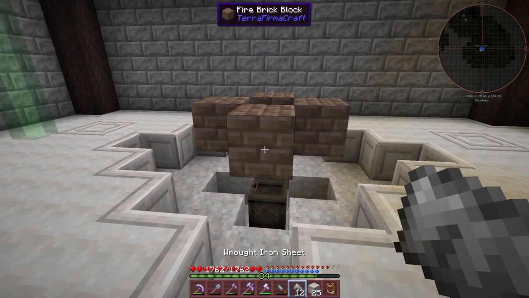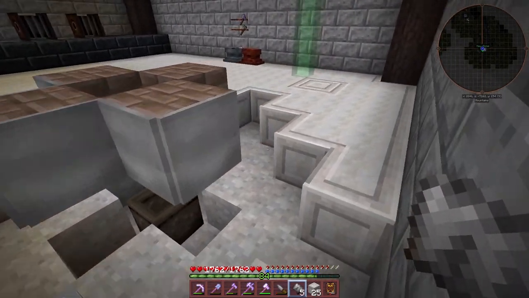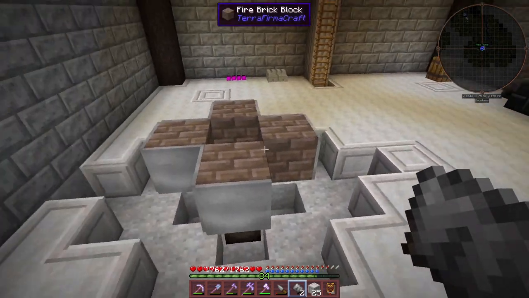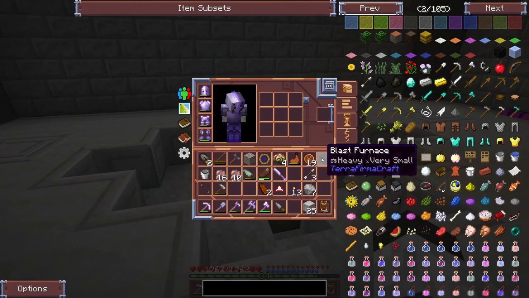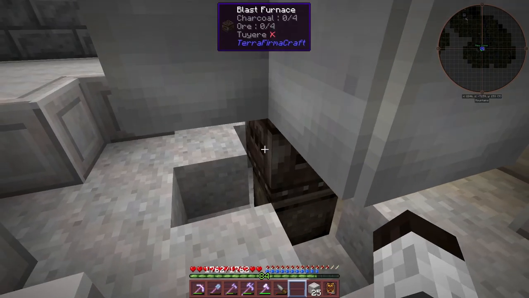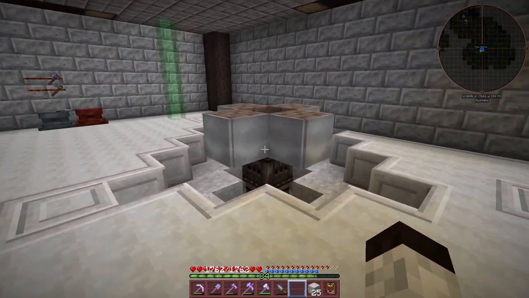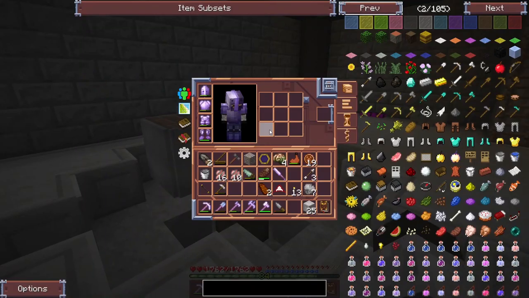And then you take your sheets and you set them on the side like this. And that should make it to where if I then place down the blast furnace. Yes, that was it. We have a blast furnace. Oh my God. Oh, this is great. Okay, so now we can actually work with this.